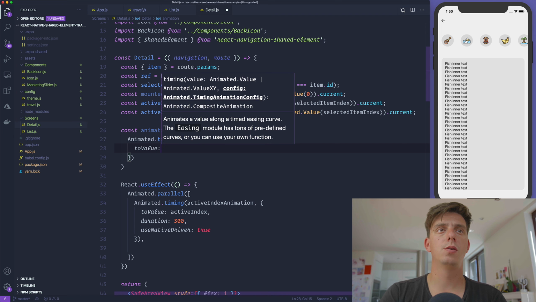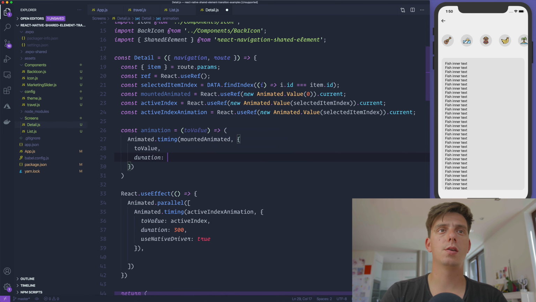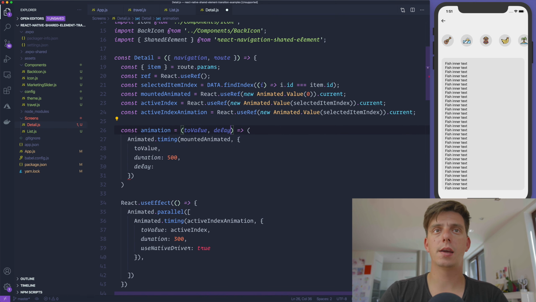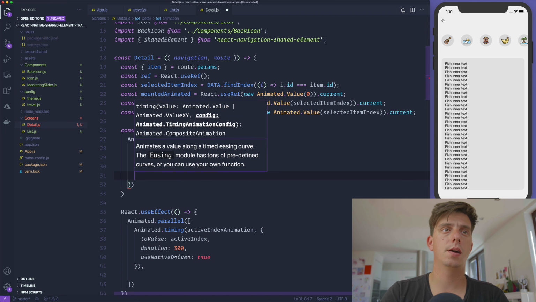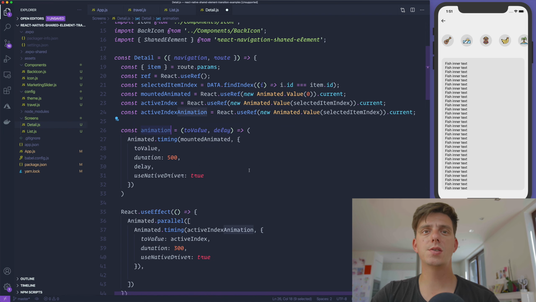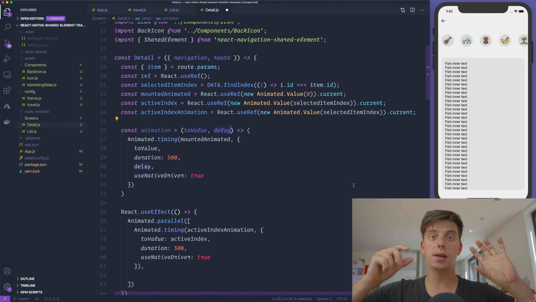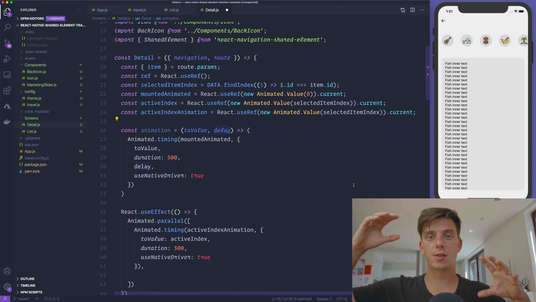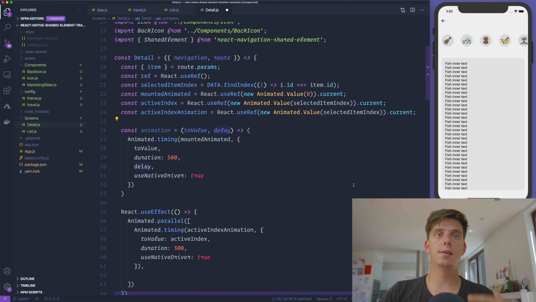I'll go to value, a duration of, let's say, 500, a delay that I can specify as a param, and I'll also use the native driver for it. And the reason for passing a delay is that I would like to initially wait until the whole navigation transition finished, and that's why I'm passing the delay.